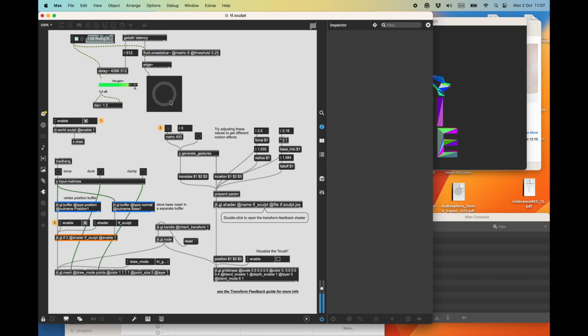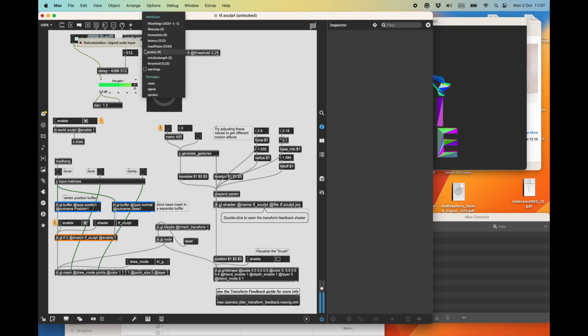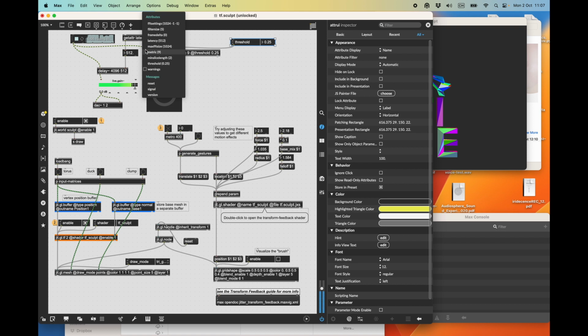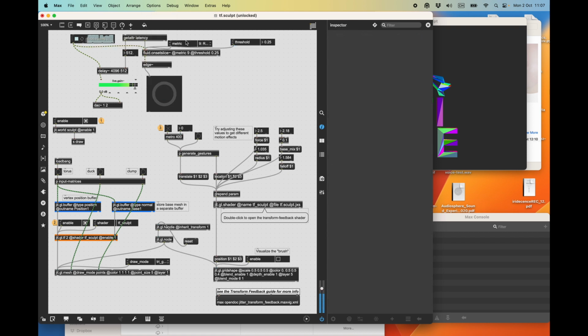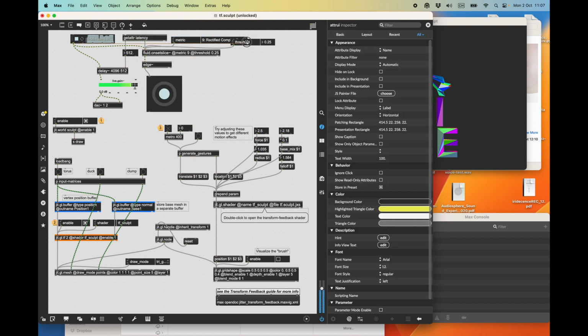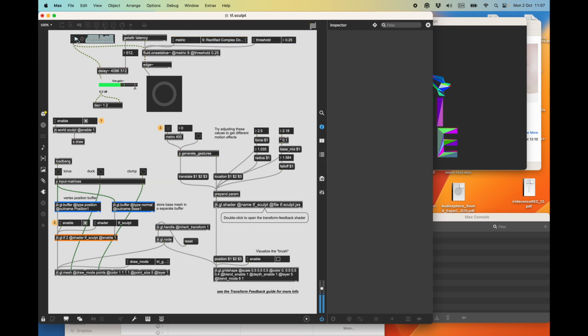Okay, we do get something, but it's not really working. So let's try different thresholds and a different metric. The metric is just a different algorithm of attack detection. So, let's start over. If I put the threshold down, it detects a lot more attacks.